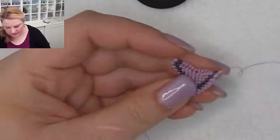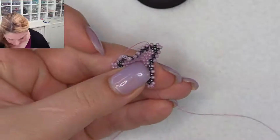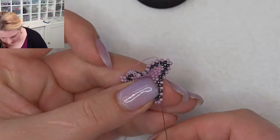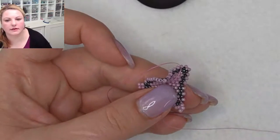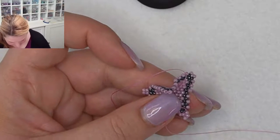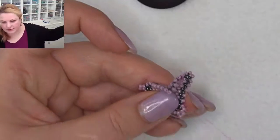Just one side done. And then I'm turning it. Doing the next one. And adding this side.